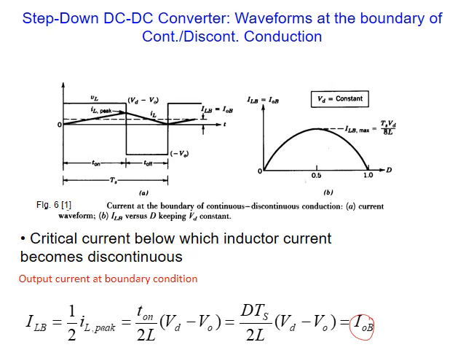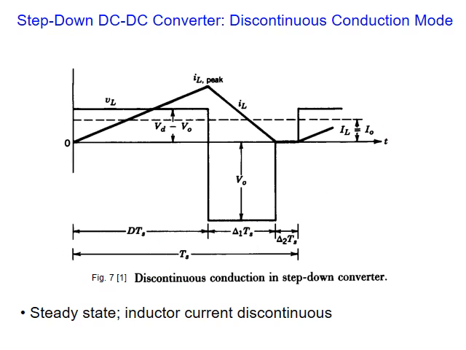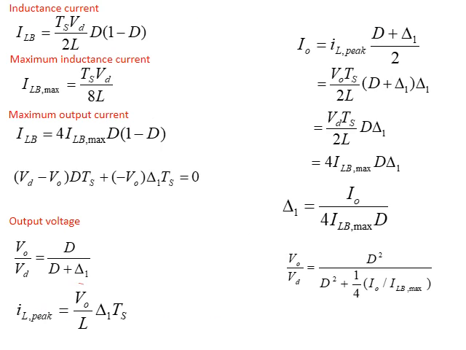IO boundary. And as you can see here, if I sketch the equation here with respect to D, I will find that it looks like a pulse in this way. Its maximum occurs at 0.5. So if I substitute here 0.5, I get the maximum from this side or from this side. I will take this V minus VO because I'm looking from the other side. VO over L delta I times TS.